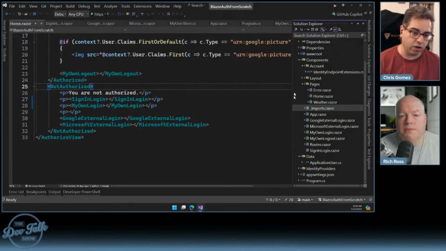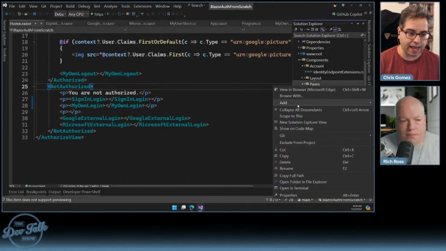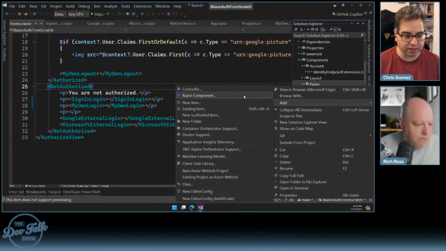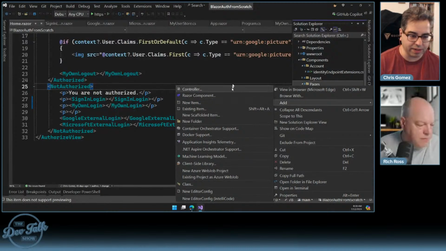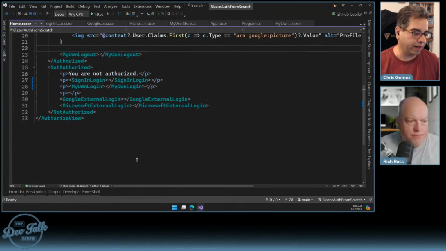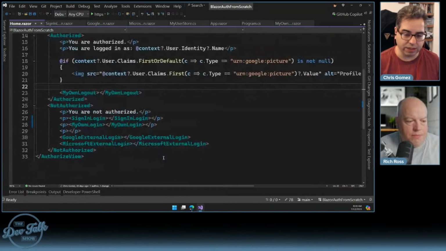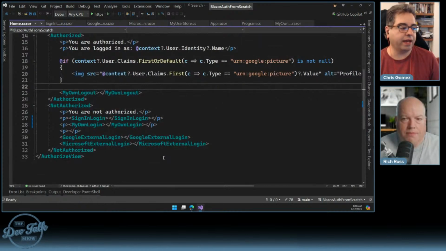But when I replayed it back in my head, I right-clicked and said add Razor component, which seems like the right thing to do. But now I've just tried add new item and it's different. I don't know for sure. If I really went back and watched the video step by step, I don't feel like I went in there and changed anything.